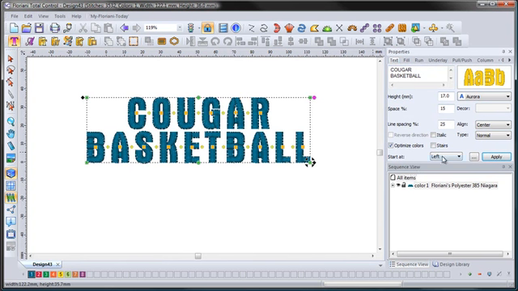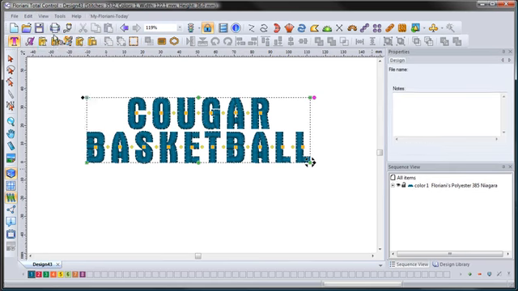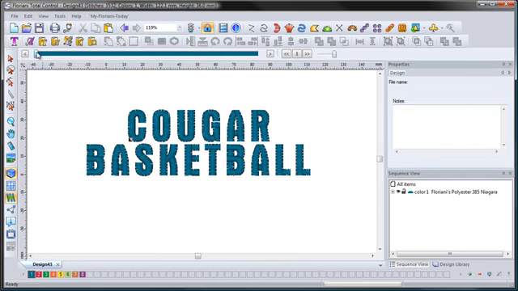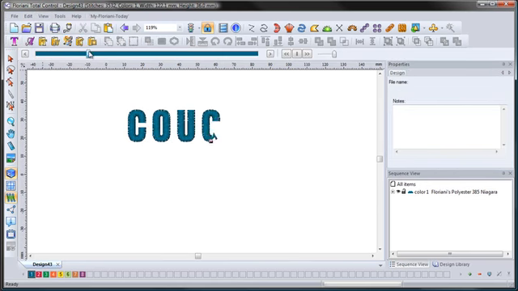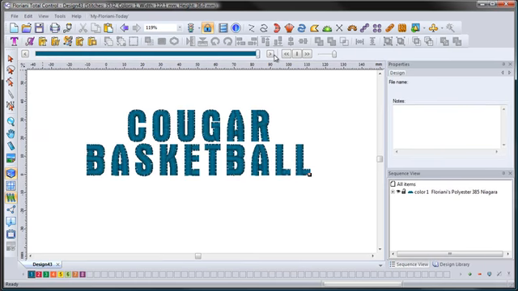And then you do have the option of starting it on the left hand side, meaning that the font is going to sew out from left to right. You have the option to change it from right to left, and you have the option to do it from center out. So let's go ahead and look at it from left to right, hit apply. I'm going to go up to my slow redraw because I want to see how this is going to sew out. So if I click the slider and move it across, you can see it goes from left to right.